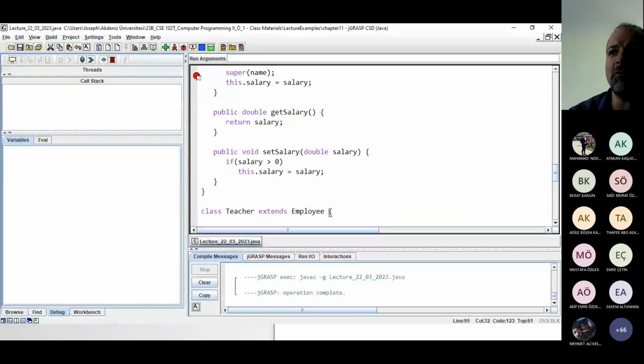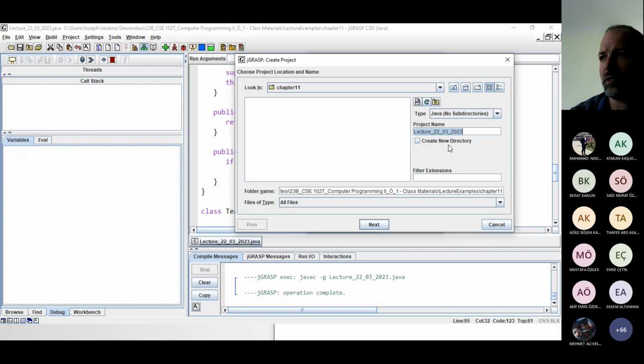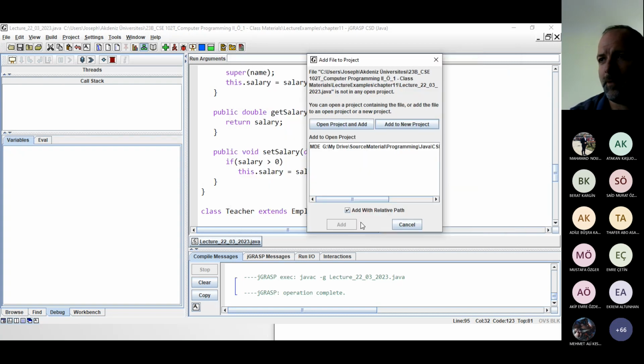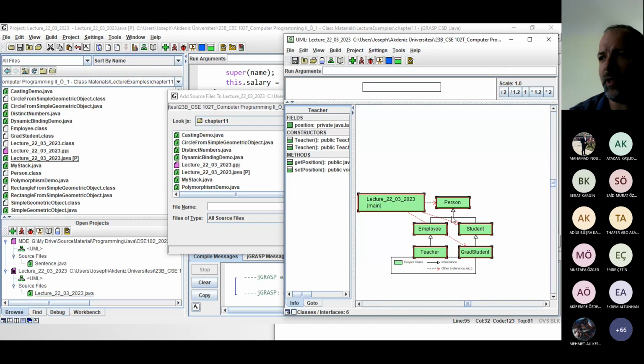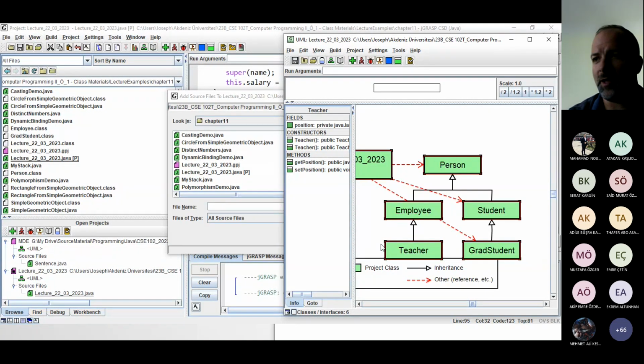Yeah. And if we take a look, one of the things that JGrasp allows us to do, I don't know about the others, is I can create a project. And it can create here, it can create my UML diagram for me, which looks an awful lot like the other one, right?